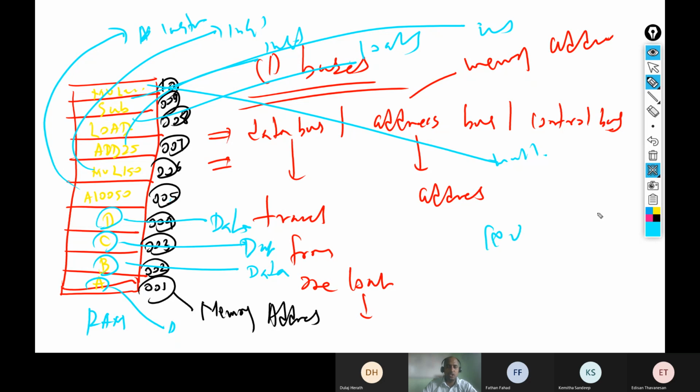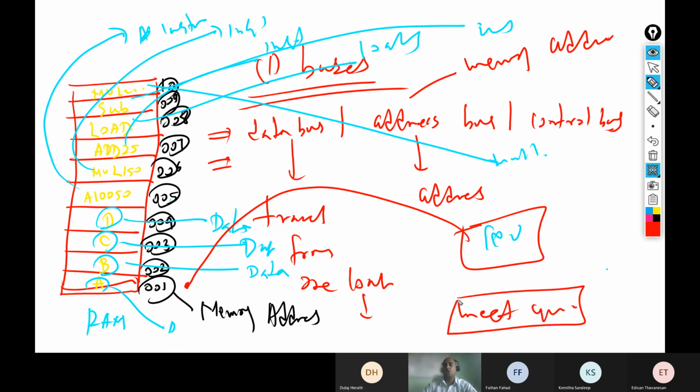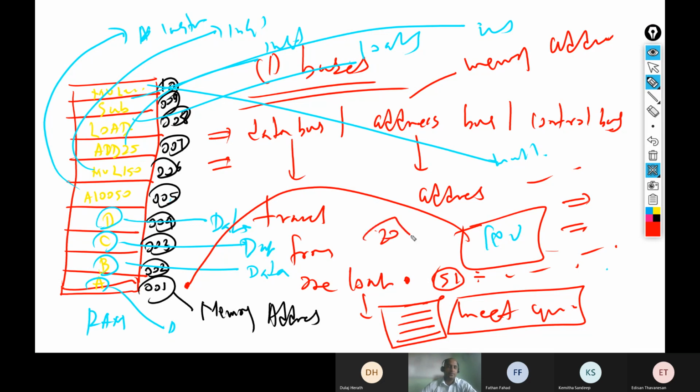So the CPU knows this. If the CPU wants to go to a specific memory location, it first goes to the memory address. It's like this. I want to meet you. How can I meet you? I have to first get your address, where you are located. I ask Fadil, and Fadil says, okay sir, my address is number 51, Colombo something. Then I have to come to number 51. Assuming I want to come to Dulaj's house, Dulaj says, okay sir, my address is number 20 or 21.